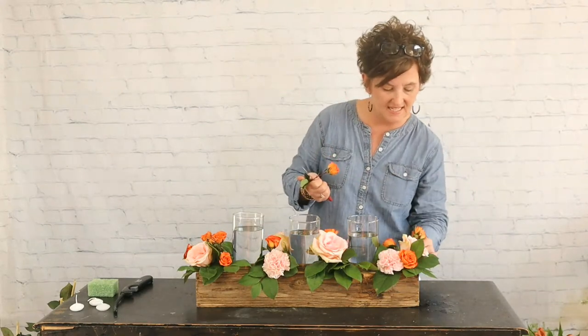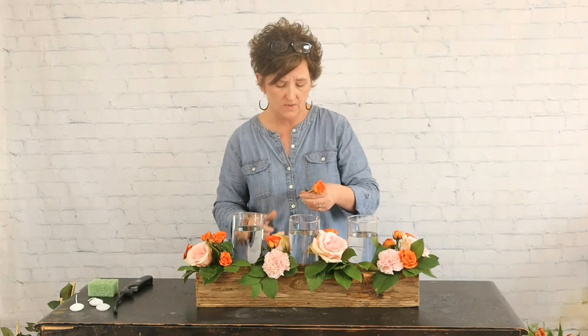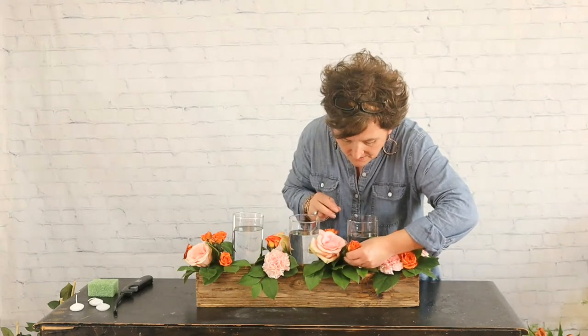So I'm just taking these little roses and cutting them into smaller pieces so that we are able to use them in several different spots.